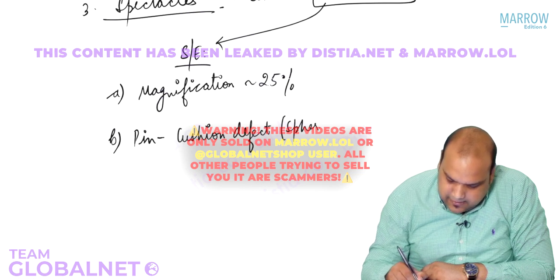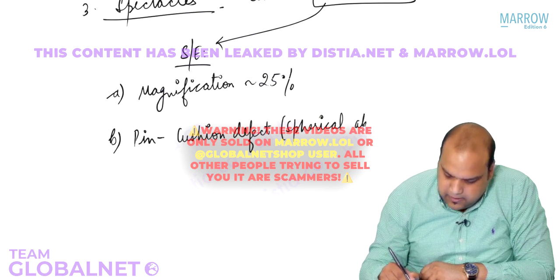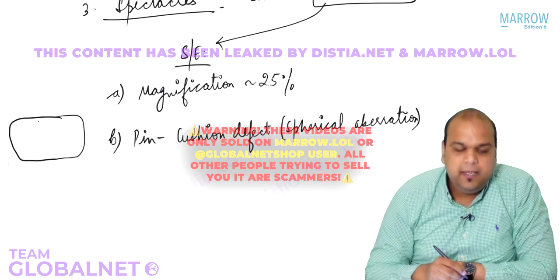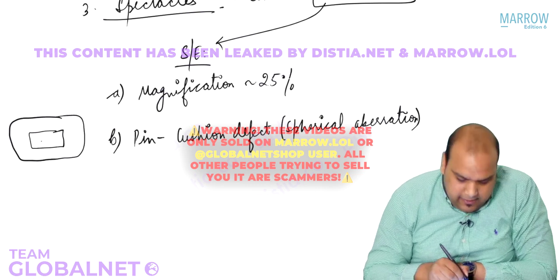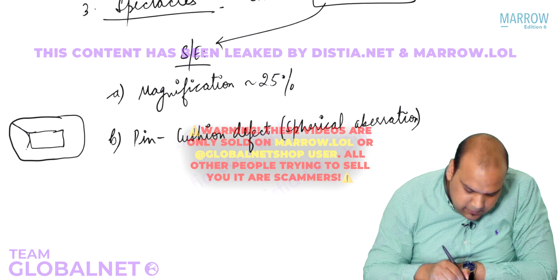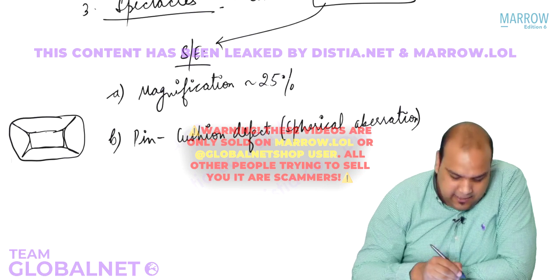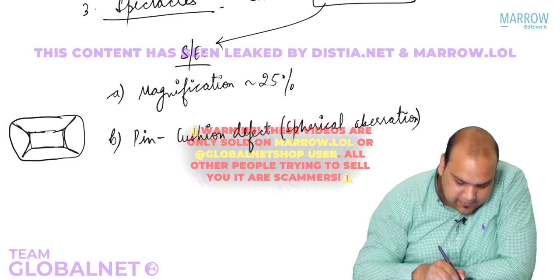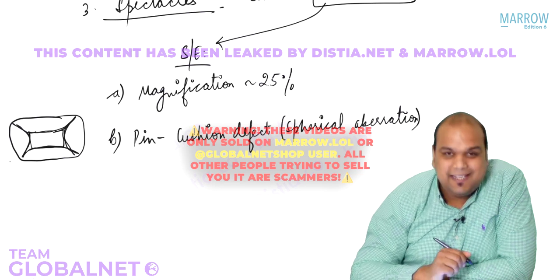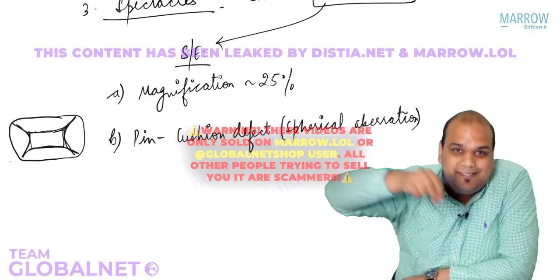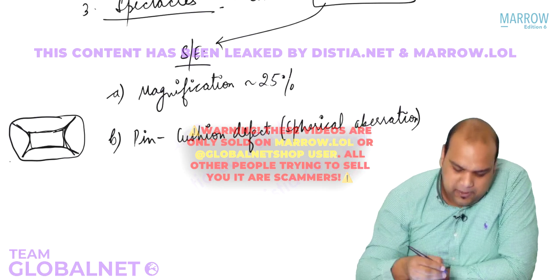This is a spherical aberration. Pin cushion defect. Why is it called pin cushion defect? If this is how big your spectacle is, in the center you will be able to see clearly, but in the periphery you will see everything stretched. Okay? Because of the high power, this is the phenomenon which results. Your vision becomes like a pin cushion, like a cushion that our mothers keep on our sofa or in our drawing room, everybody. Yes or no? With all those tassels at the end. So that is why it's called a pin cushion defect.